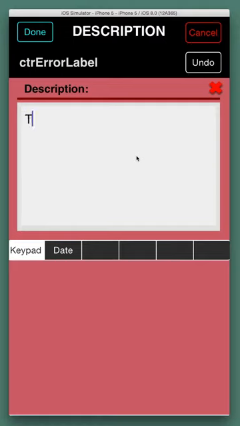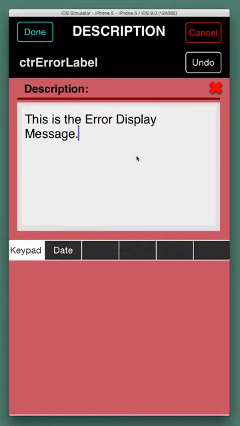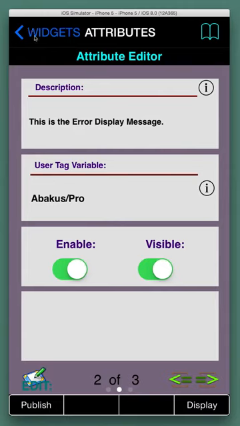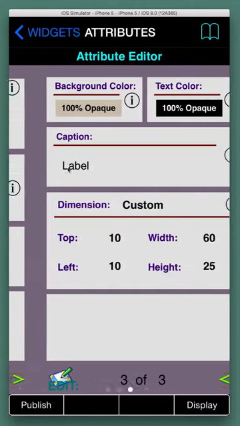So this is the error display message. Okay, so we'll say done. And in this case, you'll notice that we're going to have to change it to invisible, but we don't want to do that now.